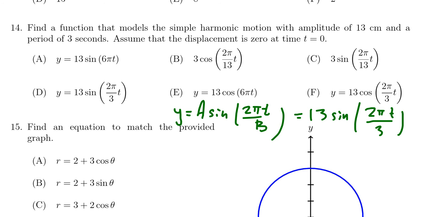Notice here that the coefficient inside here is supposed to be 2 pi over the period, like so, and so since the period is 3, we plug that in there.